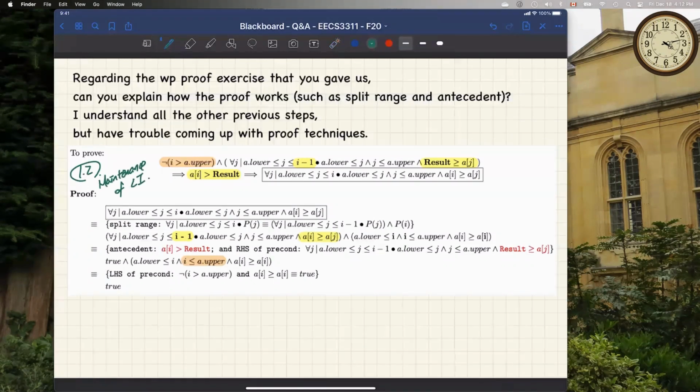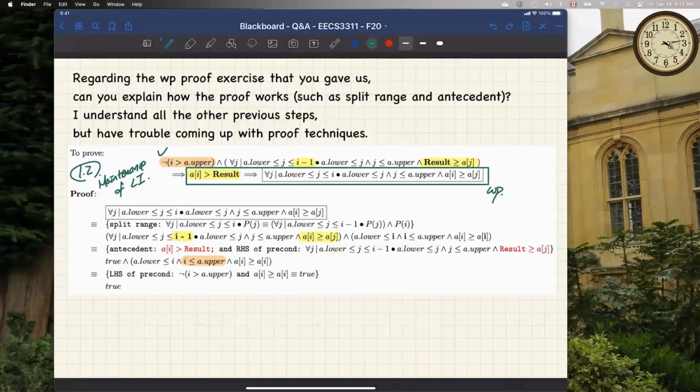You can think about this part here as the WP that we calculated in the previous step, right? You can see it in your solution sheets. And this part over here is the precondition in the whole triple, which is the case that we are not exiting from the loop.